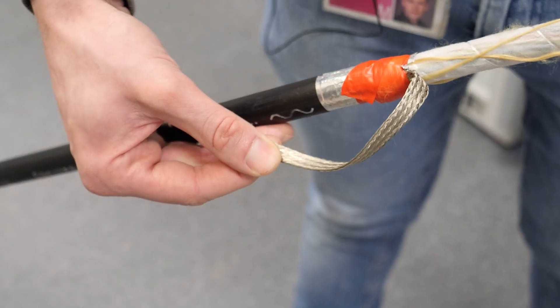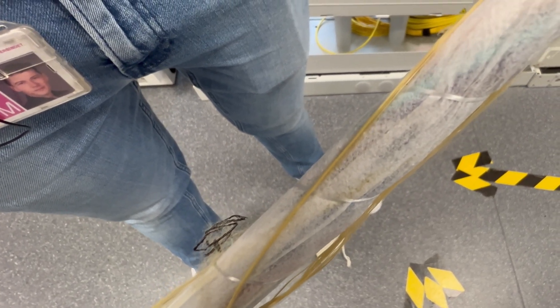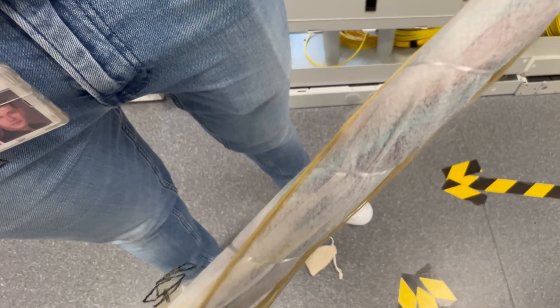After that, we installed grounding here. We have to install this when we bring the cable into a closure or install it in a switching center. Since there's some metal in this cable, a non-woven filling follows underneath. This non-woven filling is used here for the longest possible watertightness of the cable.